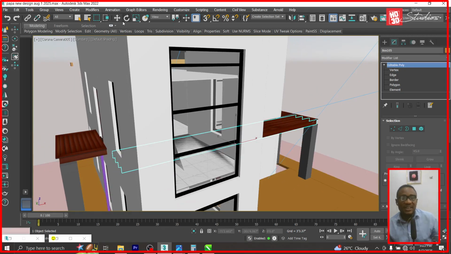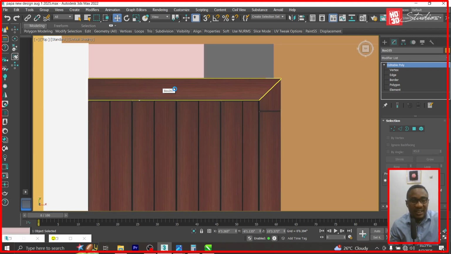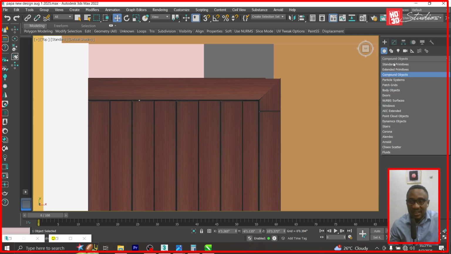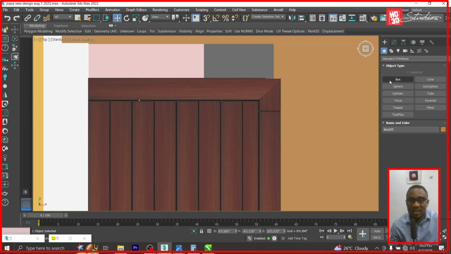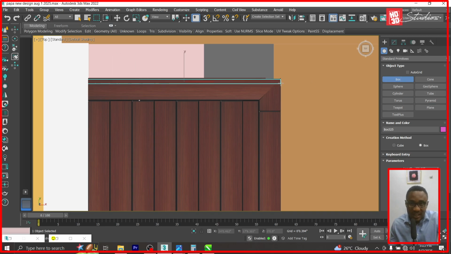Should I put the glass now? Okay, let me see if I can. I'm trying to keep it as short as possible, but I think I can put glass. Most building codes will tell you that if you're going to have a balustrade, it should be 42 inches tall, which is 3.5 feet. So I'm going to be working with that, and I'll make glass. So my height will be 3.5 feet.